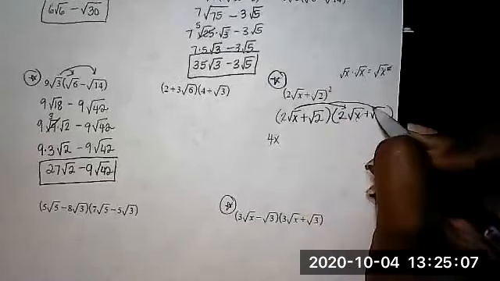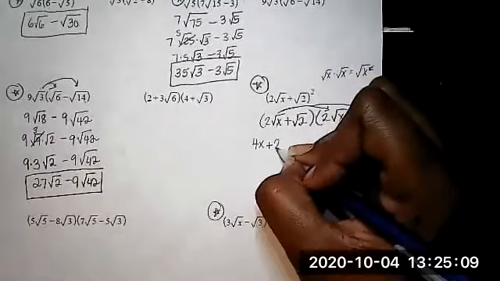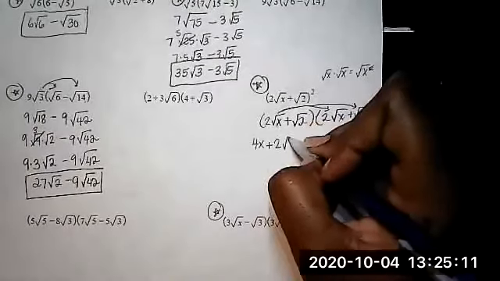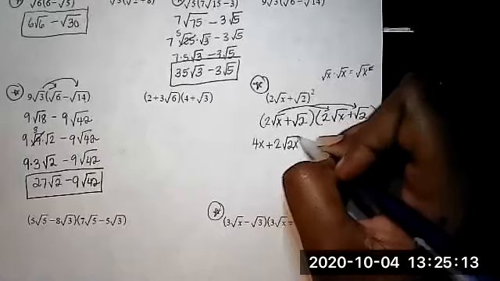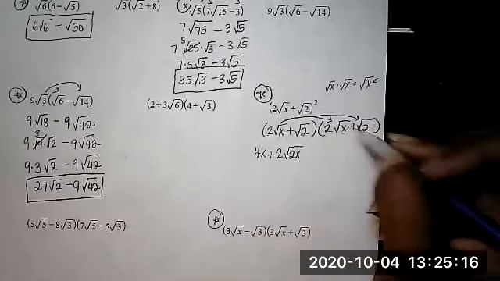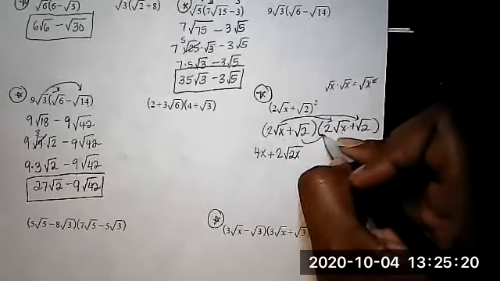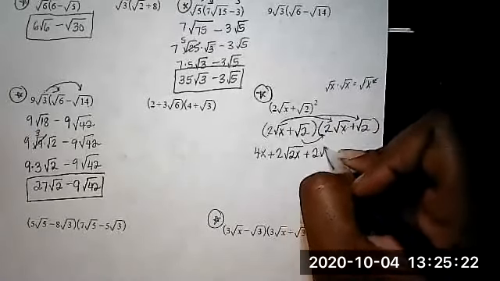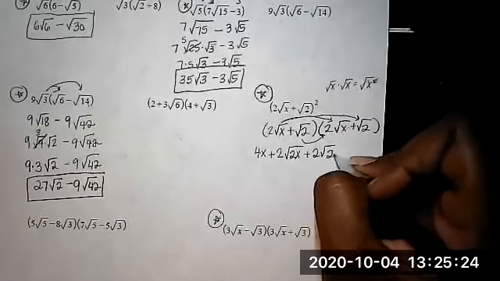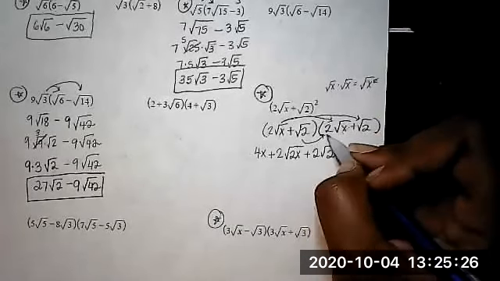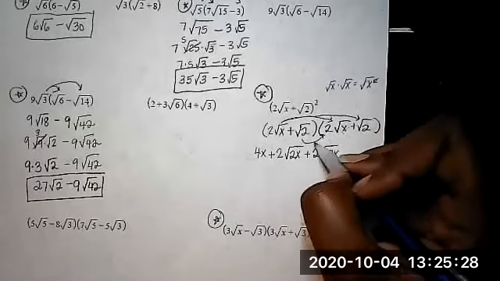Now we have to multiply this times this. So 2 is on the outside, and then the square root of 2x is on the inside. Because that one's an x and that one's a 2. We put them together. Now let's go to these. This becomes 2 square root of 2x. Okay. Same thing, 2, and then square root of 2x.